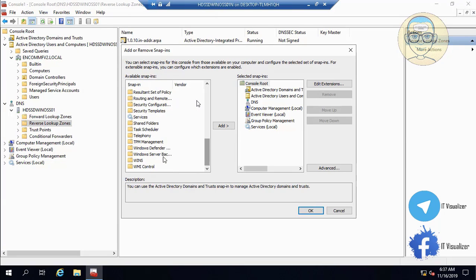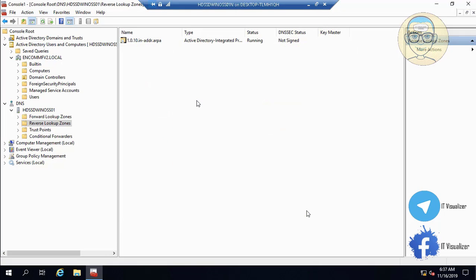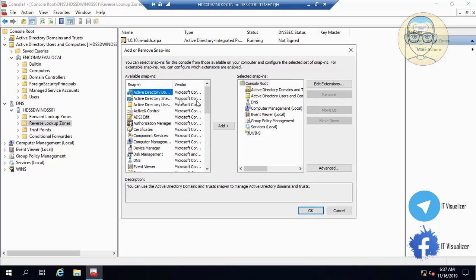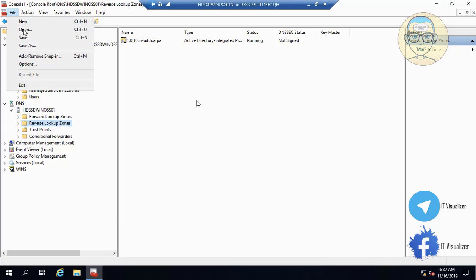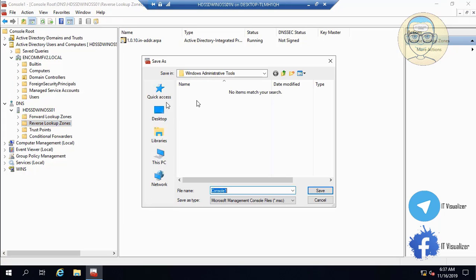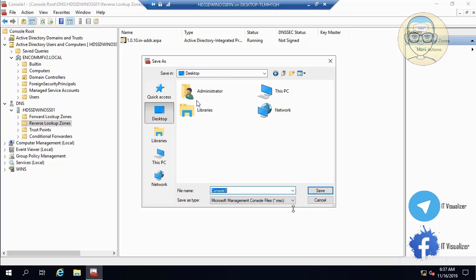So now we will add the Windows console to our custom console, and then save this console on the desktop. We name it Grid Console or Grid Controller version 2.